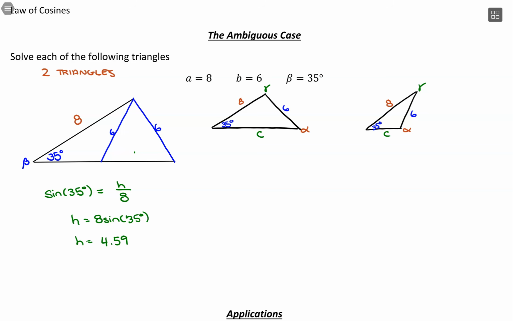Now, with last week, we had law of sines. We could start plugging in. We do have this pairing of an angle measurement and side length. However, if it just said solve each of the following triangles, like if this was the setup, then it's technically your choice. But what I want to emphasize here is that sometimes it might specify. So if it said solve each of the following triangles using law of cosines, this is what I want to show here: how do we specifically use law of cosines here.